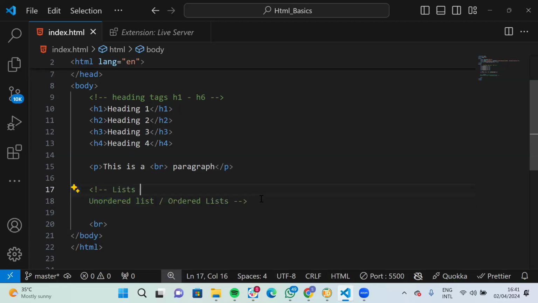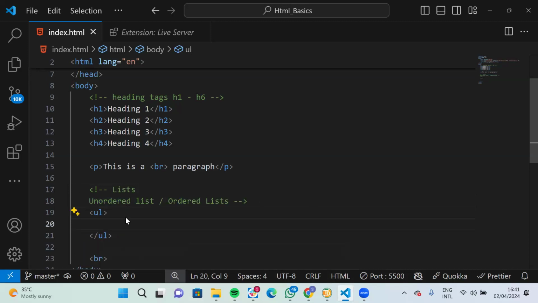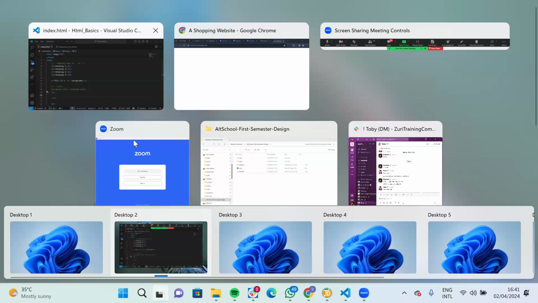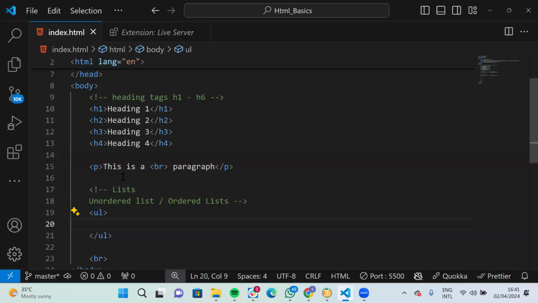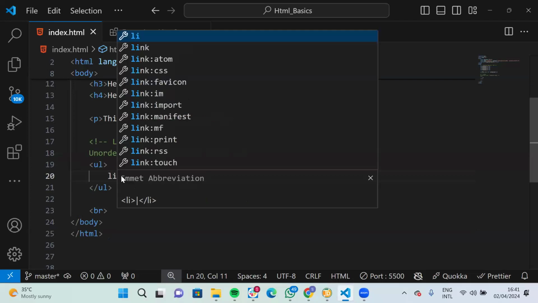So the element goes like this, UL for unordered list. Inside your UL, you can now have your list items. I can have my first list item by using li.